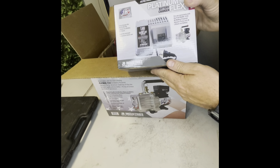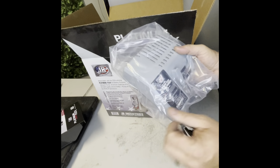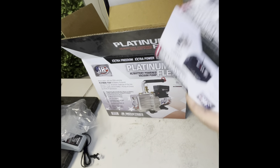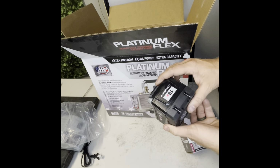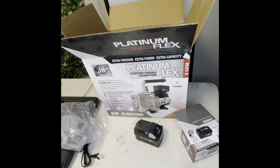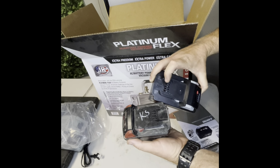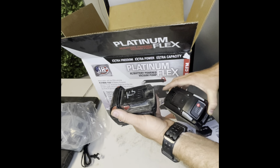So it comes with a charger. Looks almost identical to the original M18 Milwaukee charger, right? Put that to the side. Then it comes with a battery. What does everybody notice? Looks almost identical to a Milwaukee battery. I'm gonna grab one real quick so everybody can see. Pretty funny, huh? Almost identical. The only differences I noticed is this has this little tab right here and this has a tab right here. And we'll see if a Milwaukee battery will work on this.